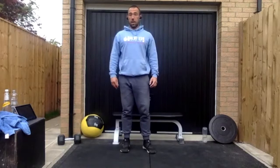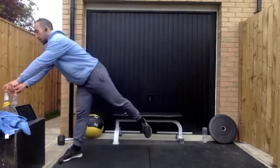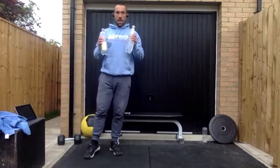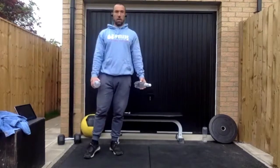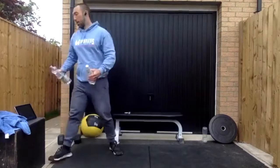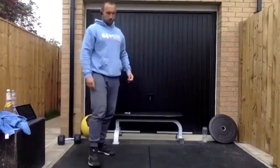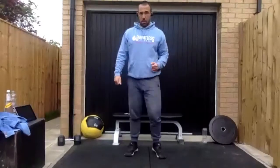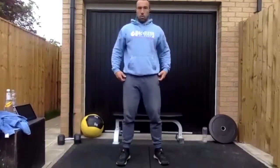That's the kind of tempo we're going for. If you really want to increase difficulty, then the makeshift weights, we'll use these. Pop one in each hand. That's going to make it a little bit more difficult. So that's two movements. We're going to do another movement, which is pause squat jump.